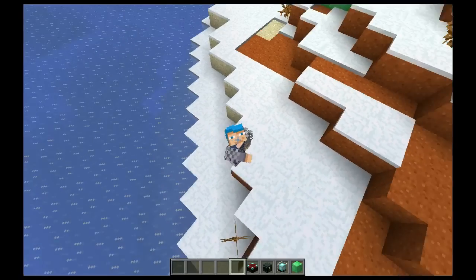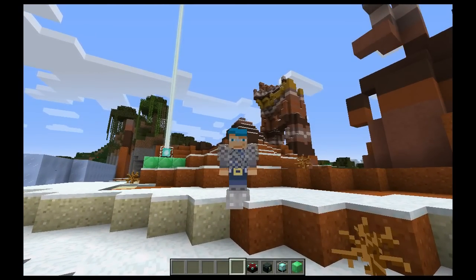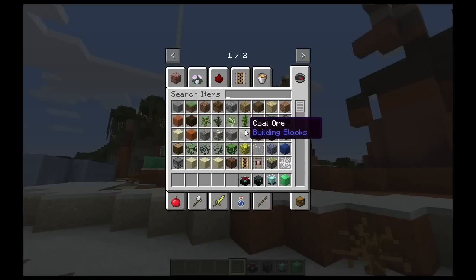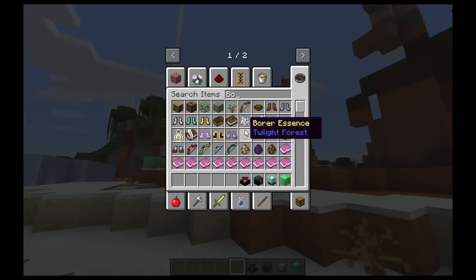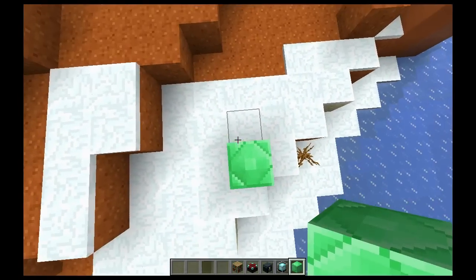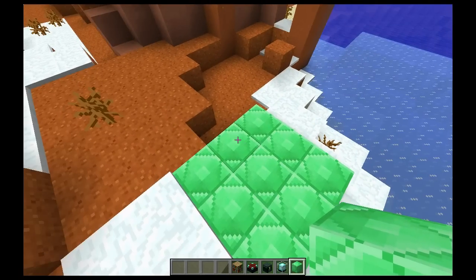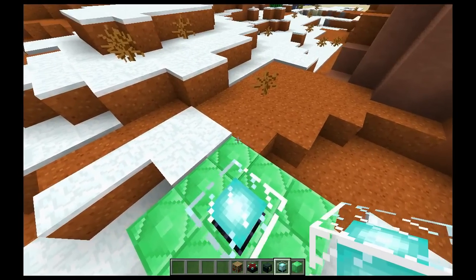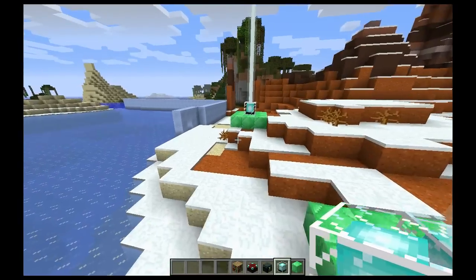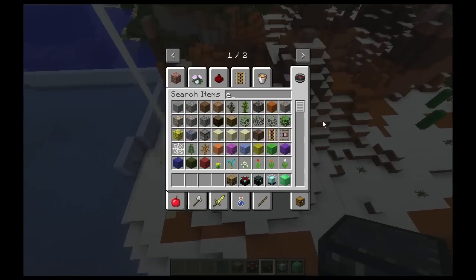Today, I am going to be showing you how to make a beacon and lots of other stuff. I forgot one thing. Oh, caps lock is down. Oh, one of these. Emerald block plus beacon in the middle equals that. Now I have two beacons, and I made one in my last video.